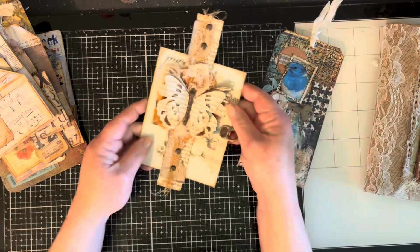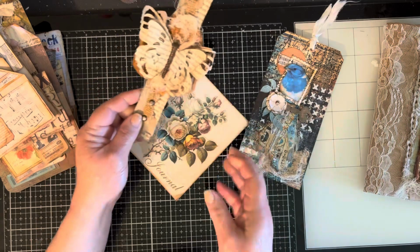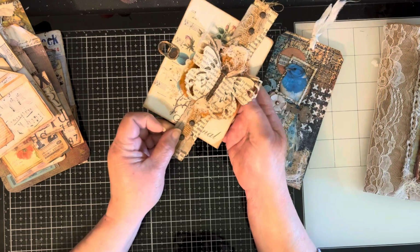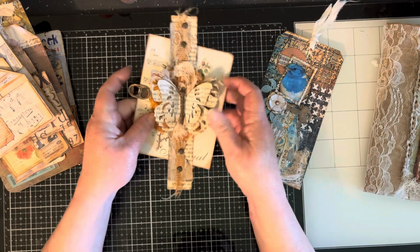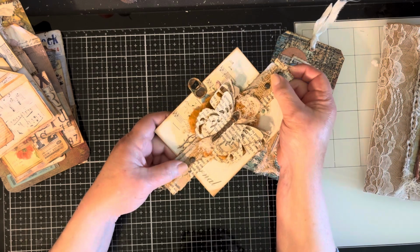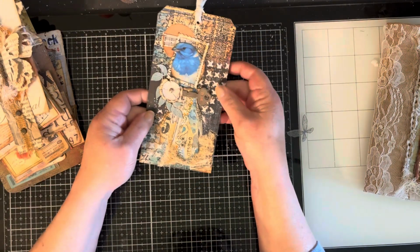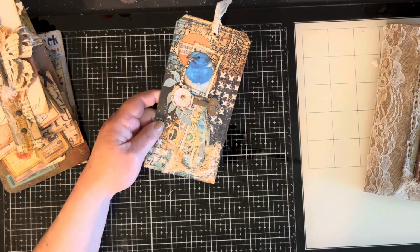And then we have, you know, another make that I made the other day. It's a belly band with a journal card. It's got some little metal touches. Anytime you put metal in a piece and you put fibers, different kinds of fibers and stuff, I think it gives it kind of that grungy vibe. And again, here's another one with a bird that I did the other day for the letter X, I believe, in the ABC April. So there you go.